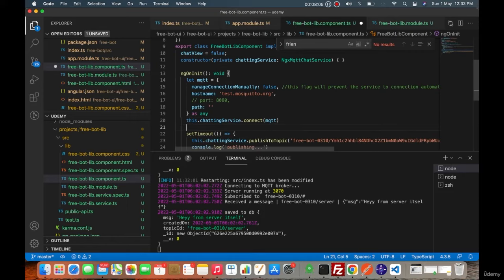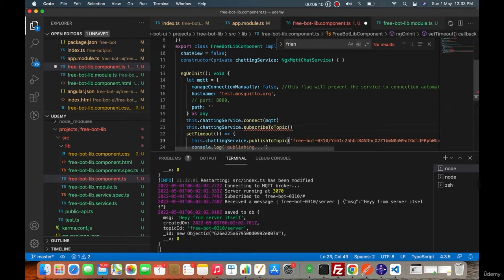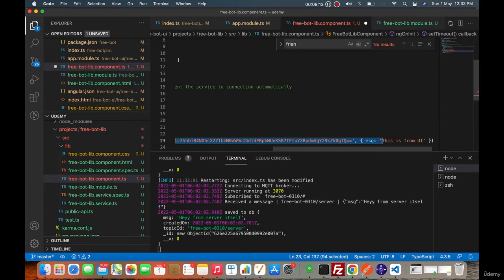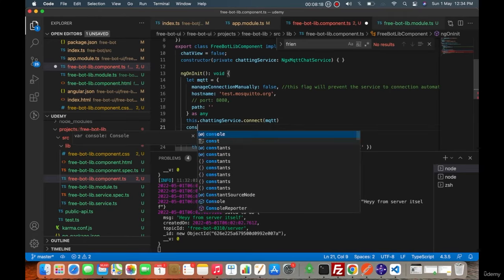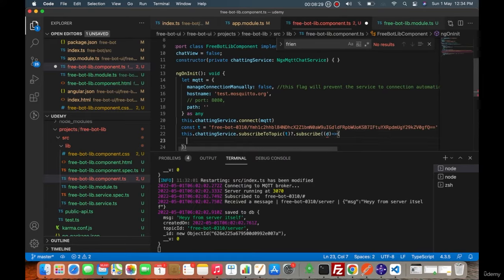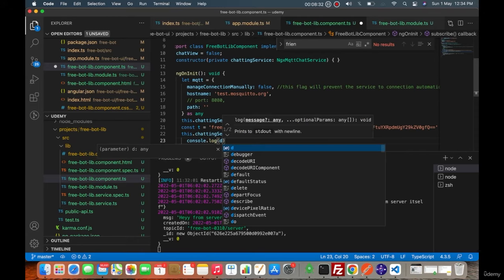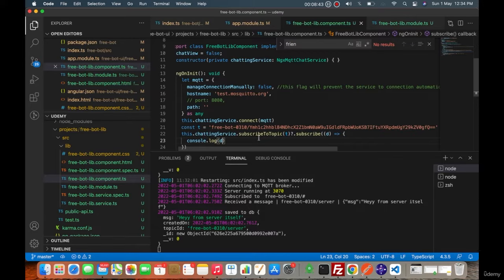So what we should do now is this.chattingService.subscribeToTopic. Let me copy this name from here, and I will call it a constant T. T is equal to this one, and it will subscribe to the topic. It got null, and when it is published, it is still not receiving any message.